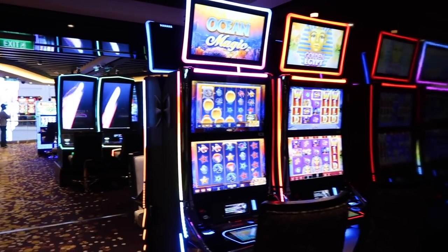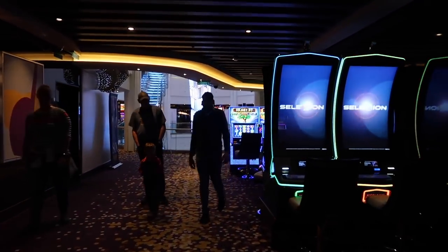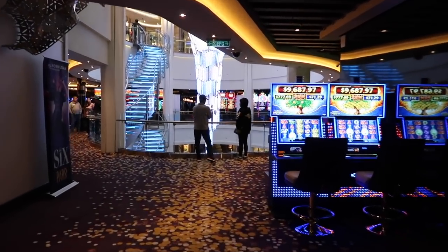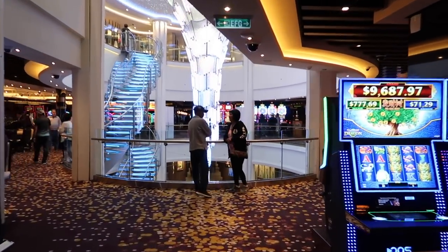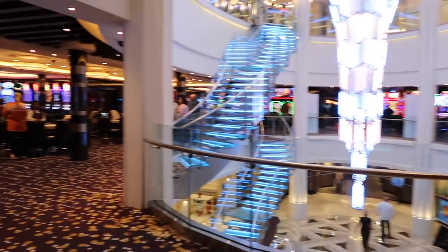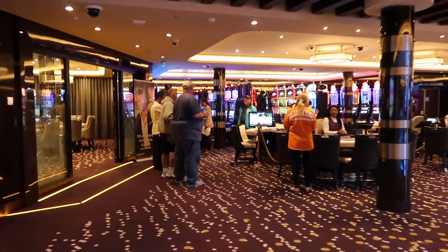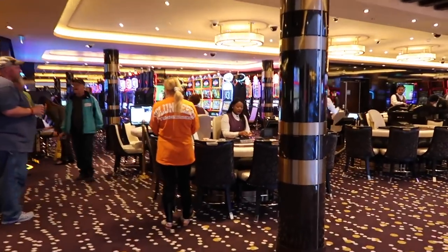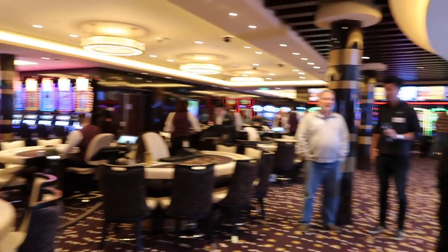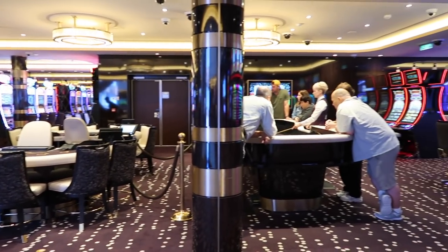Past the Local is the beginning of the casino. This casino does have smoking and non-smoking sections. And as I walk through here, I am not smelling cigarette smoke. And you can smell the difference. Yes. So lots of slots, lots of table games. And so you'll see the closed off rooms back there. Playing craps over here.